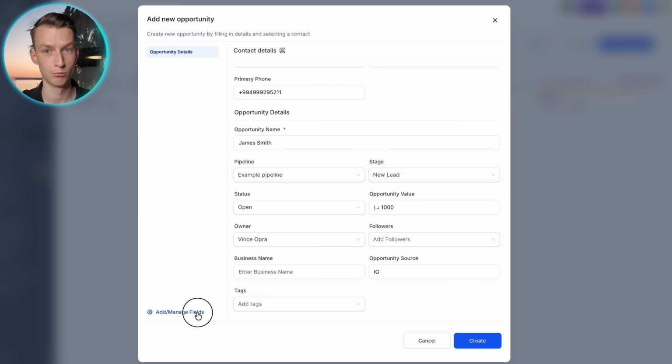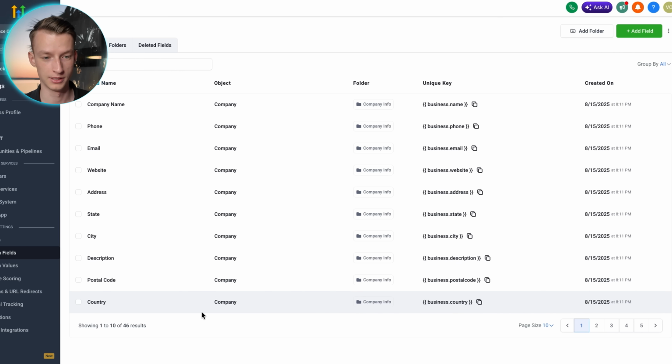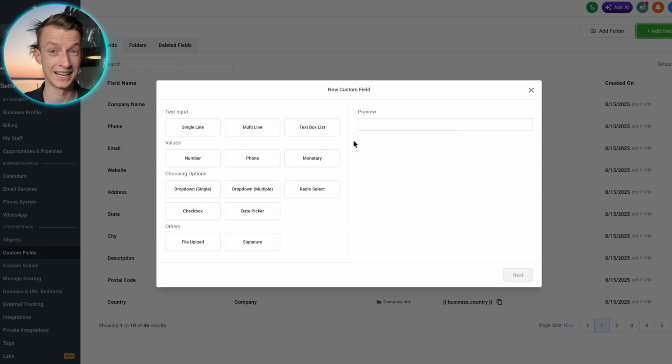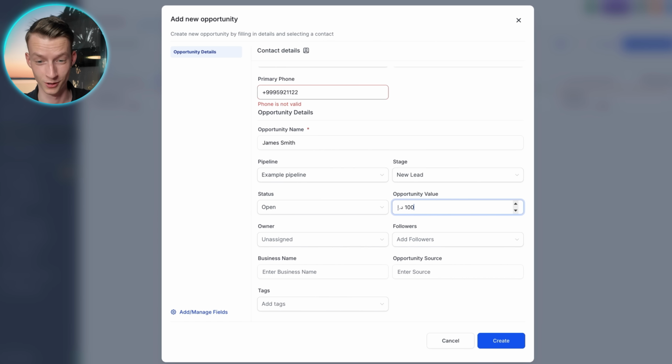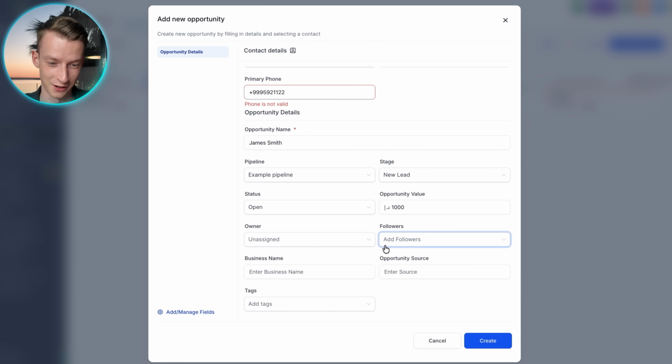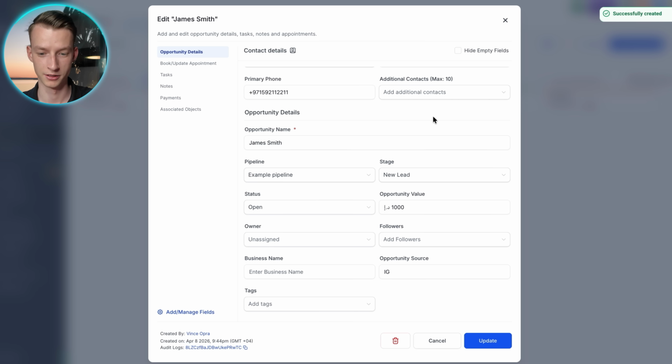Now, if we want to add more fields to the opportunity, we can just come here to all fields. We can add custom fields and even stuff like file uploads or signatures. So you can get really granular right here and have whatever it is that you would need in there. All right, I just lost all the details in here because I clicked out of that part, unfortunately. But anyways, I will just go ahead and click here on create. All right, we'll click here on create and click on update as well.